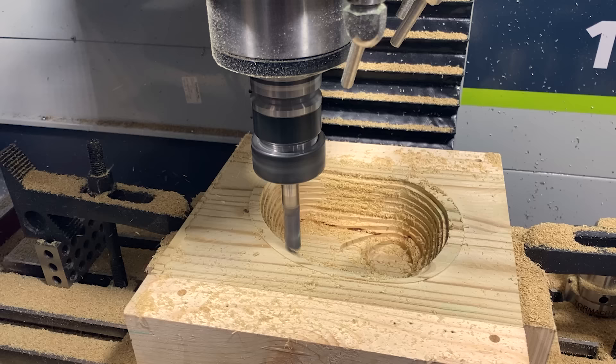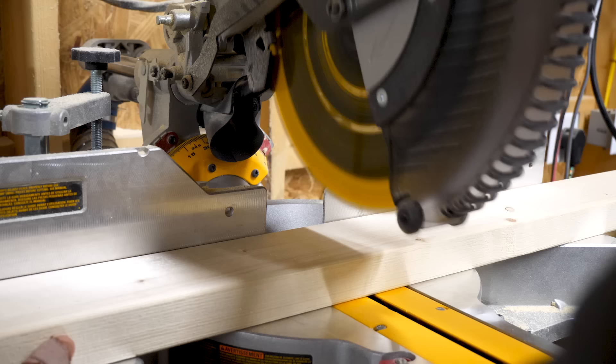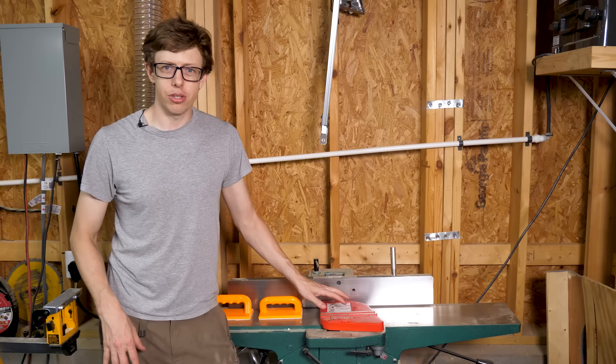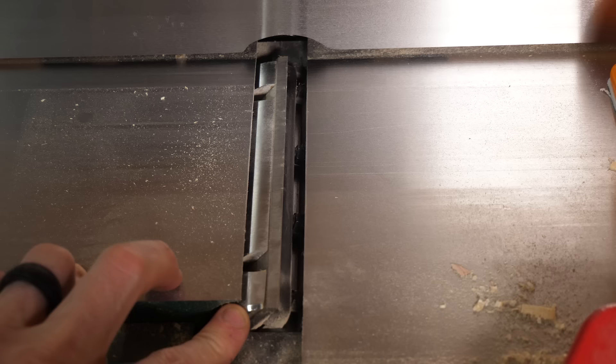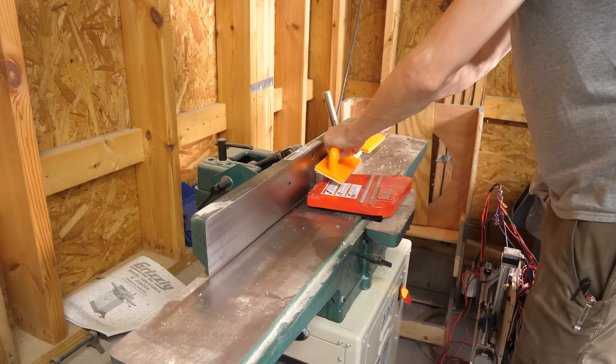My main use of this is when I need accurate flat wood for some kind of fixture. This is my compound miter saw. This thing is so useful. I think this is the first power tool I got for this shop. You can cut 2x4s, smaller pieces of plywood, aluminum. I use this on almost every project. This machine is a jointer, and I am absolutely terrified of it. This thing will take you from five fingers to zero in the blink of an eye. It has a set of spinning blades just like the planer, and it removes a thin layer of wood just like the planer. But the difference is that this is designed to make your wood square.